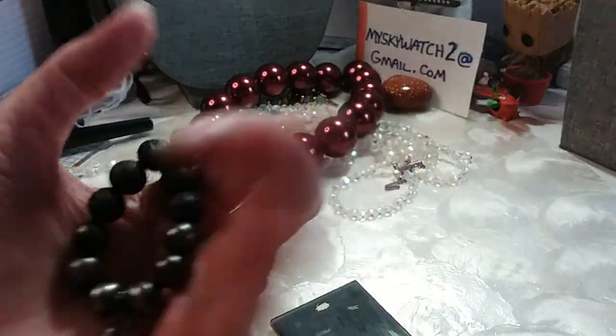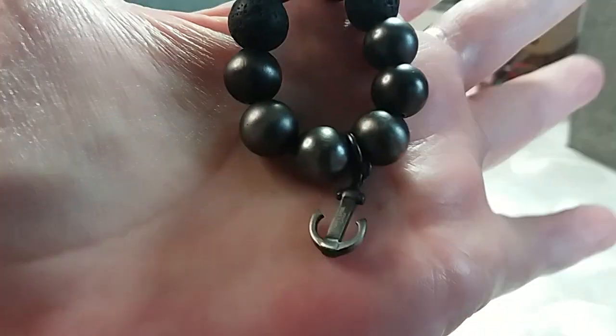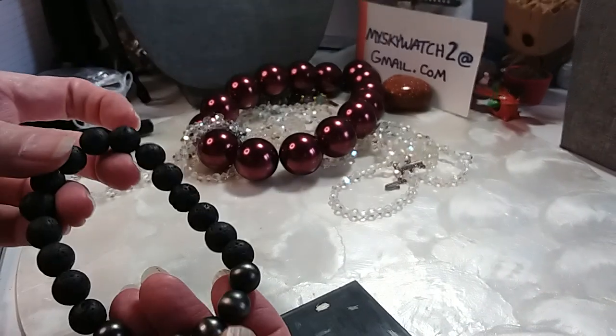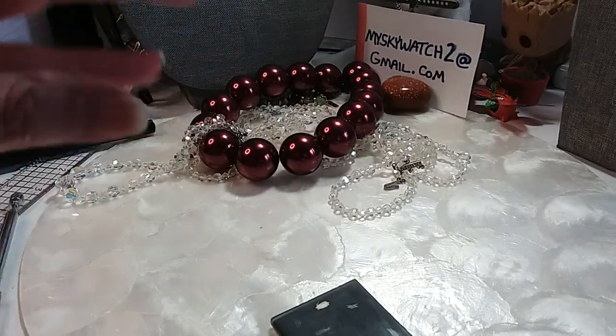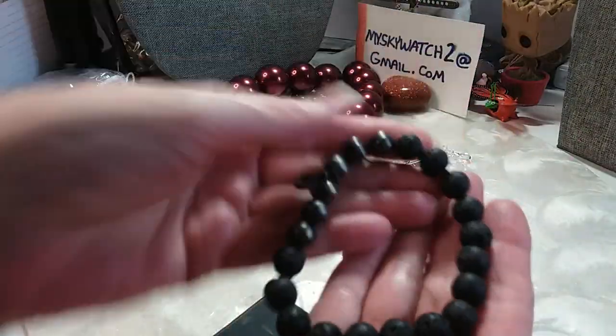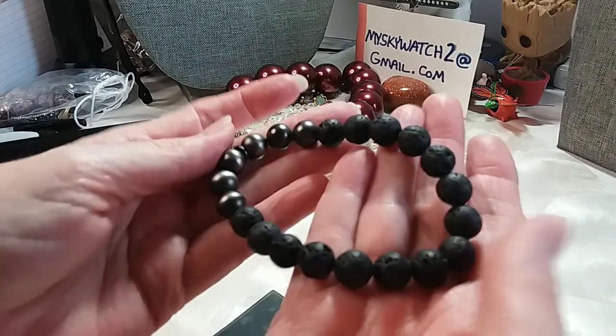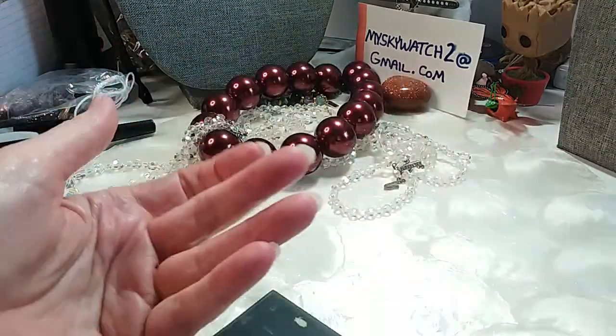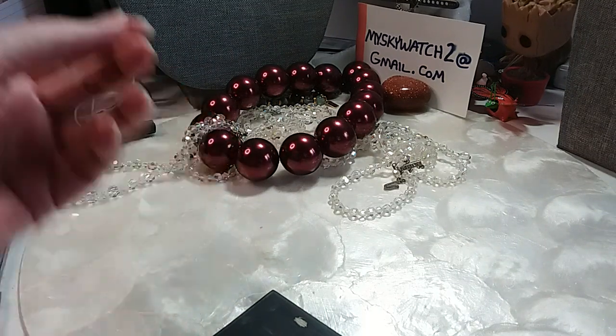And then you've got that pretty anchor. It's stainless steel. Very nice. Excellent condition. Got a little room in here. It was very easy for me to take on and take off. We'll do this one for $5. Very nice.